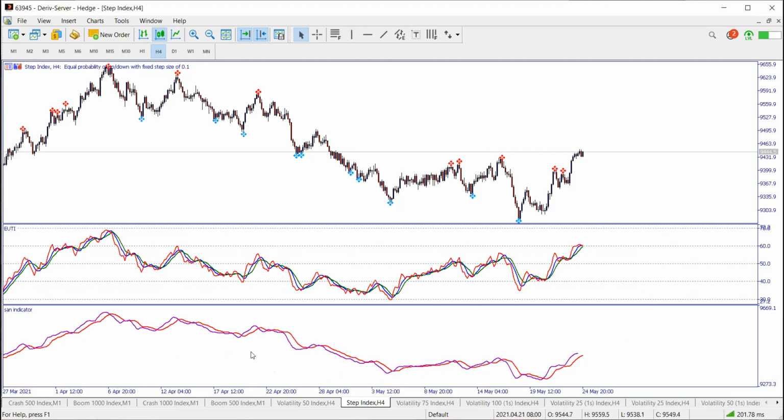And then finally, we have what we call the sun indicator. What it does is just give you a crossover. When it crosses over, it means that it is ready to buy or to sell. The reason I was giving you this background is because I wanted you to know, when I say sell and when I say buy, what I mean.